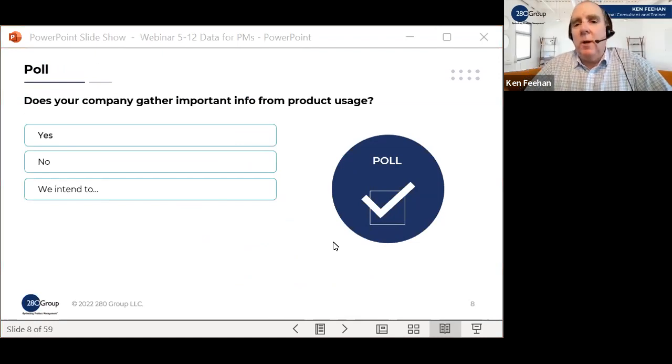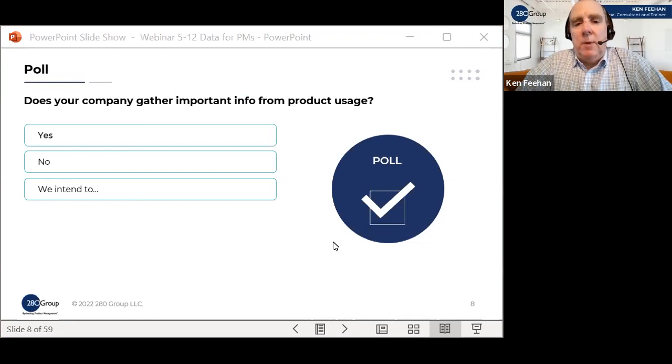We have a quick survey for you. We would like you to answer the following question: does your company gather important information from product usage, from the process of your customers using your product? Do you have aggregate data coming back to you to tell you how that's going? The answers here are yes, no, or we intend to. If you pick the answer that works most closely for you, that would be great.